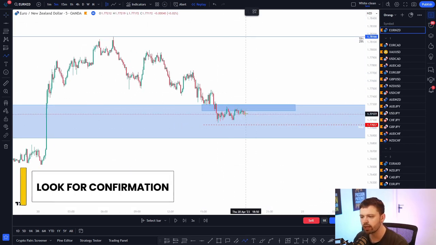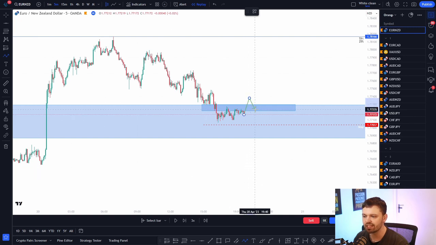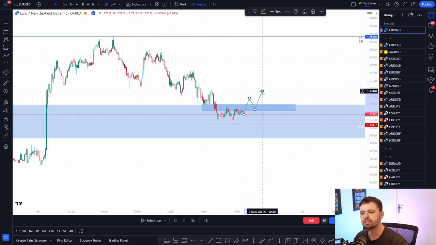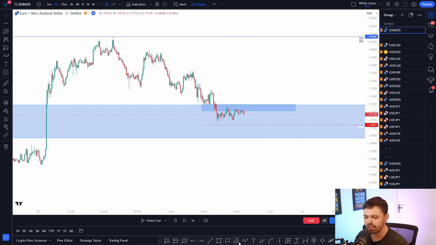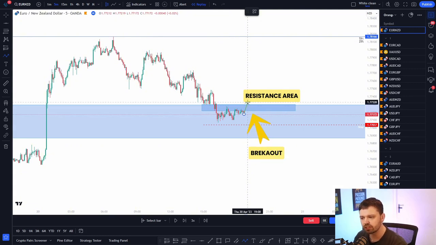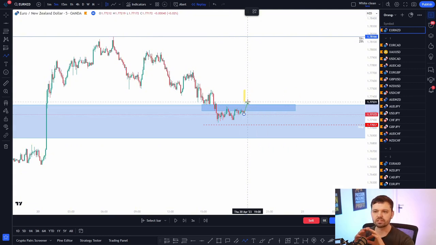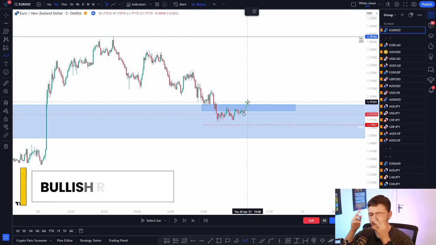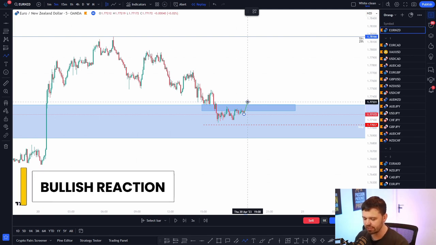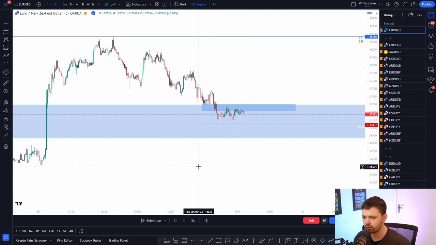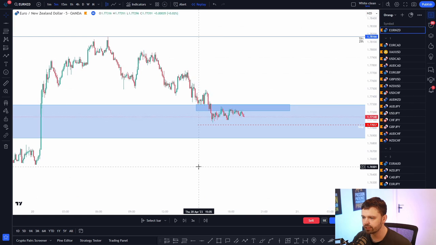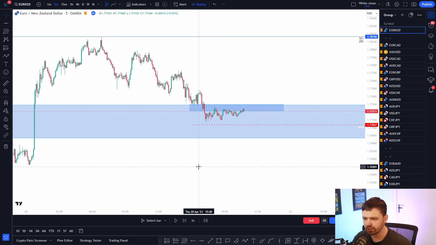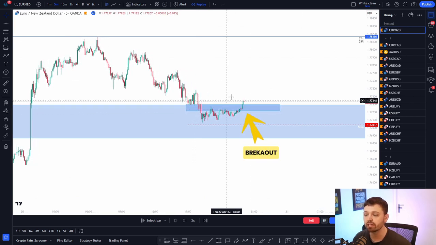What if we look for a break and retest of this level? Now, actually, I have to run this replay in advance. I have no idea what price is going to do here, but that's basically the idea that I would be looking for. Either a breakout, so a breakout above this level will also kind of confirm this, because that means we have a bullish reaction in this area, and that's basically what we were looking for, right? Let's see if we get something here. Still ranging, and that's a breakout, right?